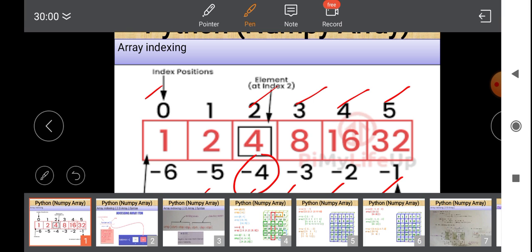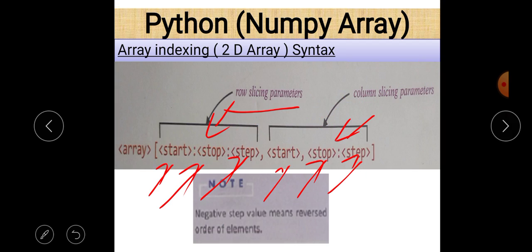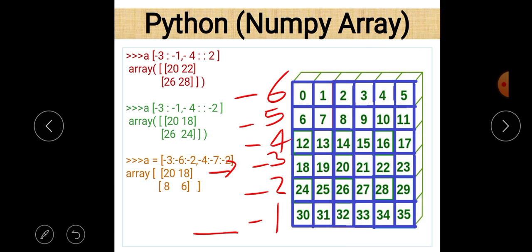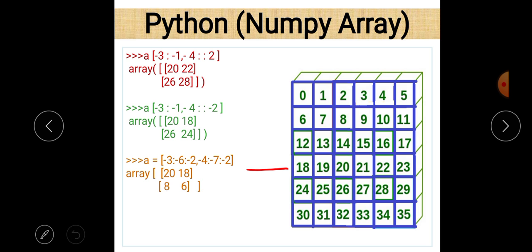Okay, these are the 2 rows that will be selected, -3 and -2. Now look at the column part, -4. So -4 means, as far as columns are concerned, -1, -2, -3, -4. That is column number -4. Okay, and then -5 and then -6.